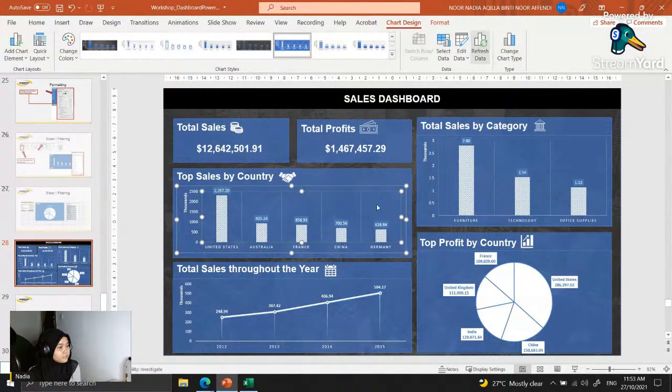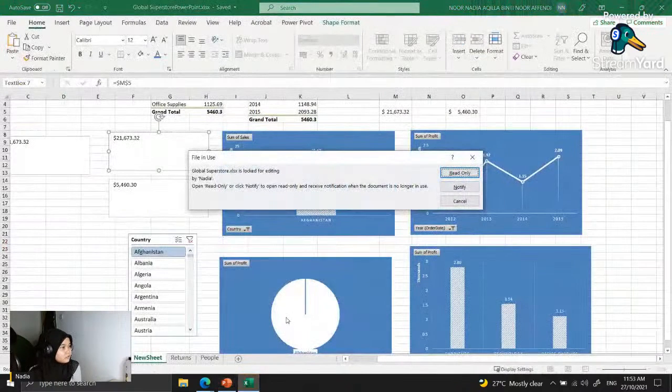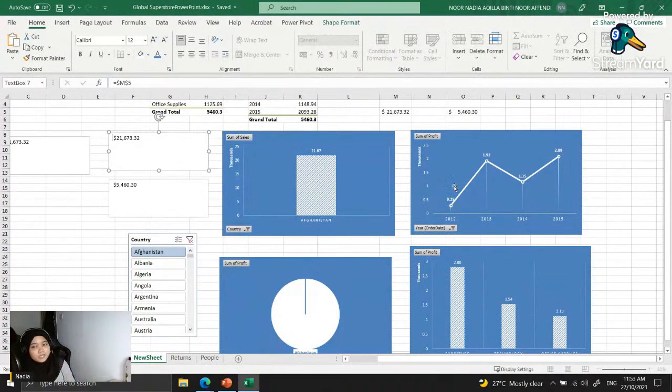Again, worry not. If this kind of thing happens, it is actually the problem whenever you do filtering in Excel. If you guys saw just now, when we make changes in Excel, it is reflected almost instantly.